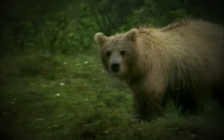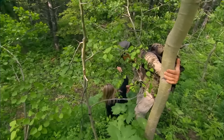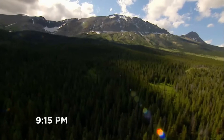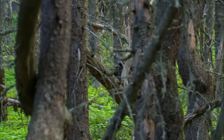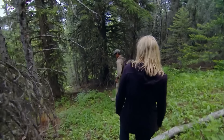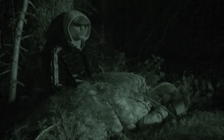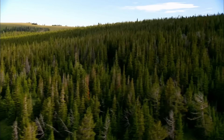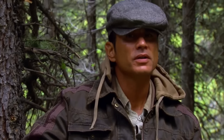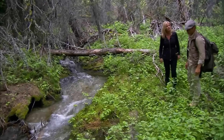Due to the presence of many black bears in the area, they needed to make noise while walking to alert the bears and prevent attacks. They walked until after 9 p.m. With the local daylight lasting 16 hours, managing rest was essential. Michael and Ruth found a flat area on the slope, laid down a layer of branches for a mattress, and took turns sleeping to guard against bear attacks. The next day's plan was still to find a water source, which Meikle was confident would be at the base of the mountain. As expected, they found a stream at the bottom of the mountain.